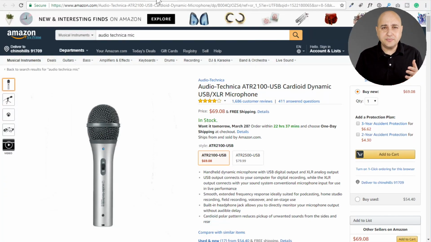Although I'll tell you, I purchased this mic for I think a little over 50 bucks. So getting it on sale, getting the most bang for your buck out of a mic that is really high quality, this is going to be it. This condenser or cardioid, the proper terminology, cardioid dynamic microphone. USB plugs right on into your computer.